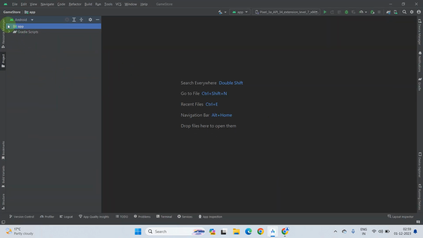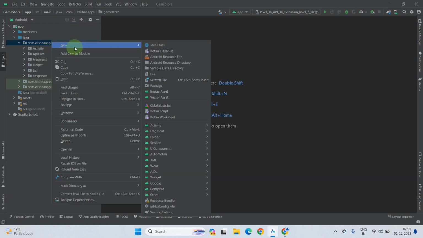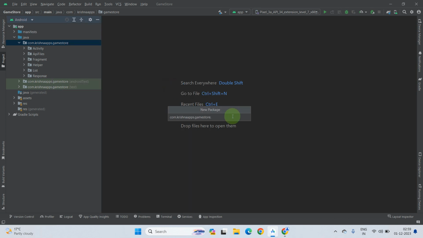After the project loads, go to the app directory, then go to Java, then under your package name. There is no adapter directory, so let's create it. Right click on your package name, select New, then go to Package and give it the name adapter, or any name.